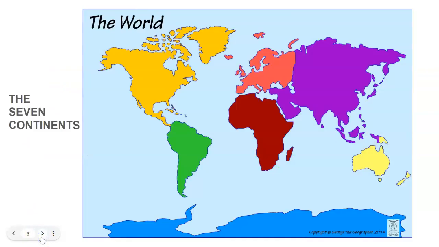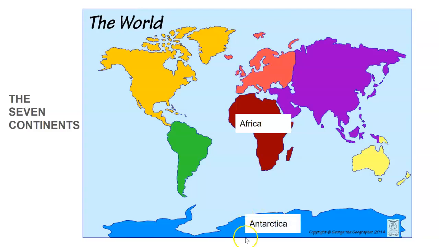All right, let's take a look at your map. There's a map of the continents. There are 7, so if you want to add the word 7 in there, you can. And I am just going to show you where these go. You'll write them down on your map, and I've just done them in alphabetical order. So first of all, we've got Africa. It's kind of right in the center here according to this map. Now this map is laid out flat. It doesn't really reflect how the world is, but we'll get into that later.